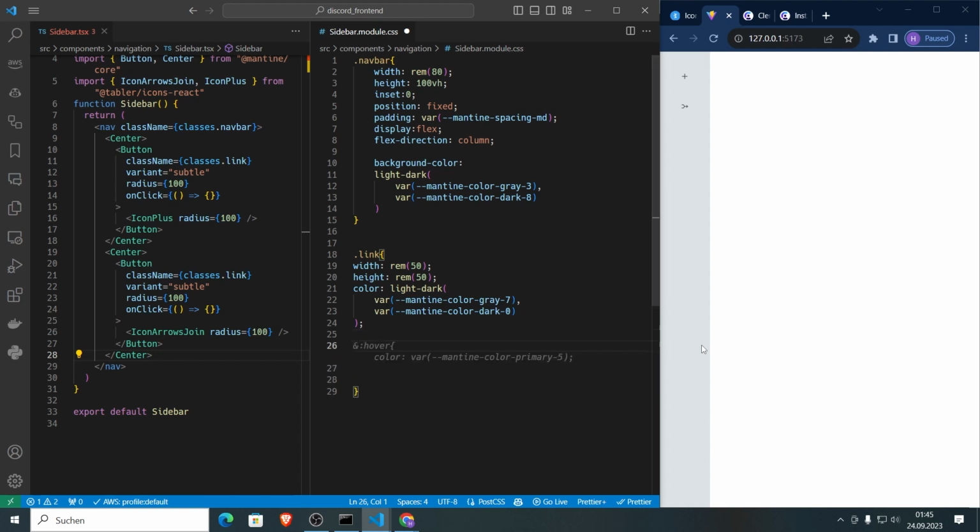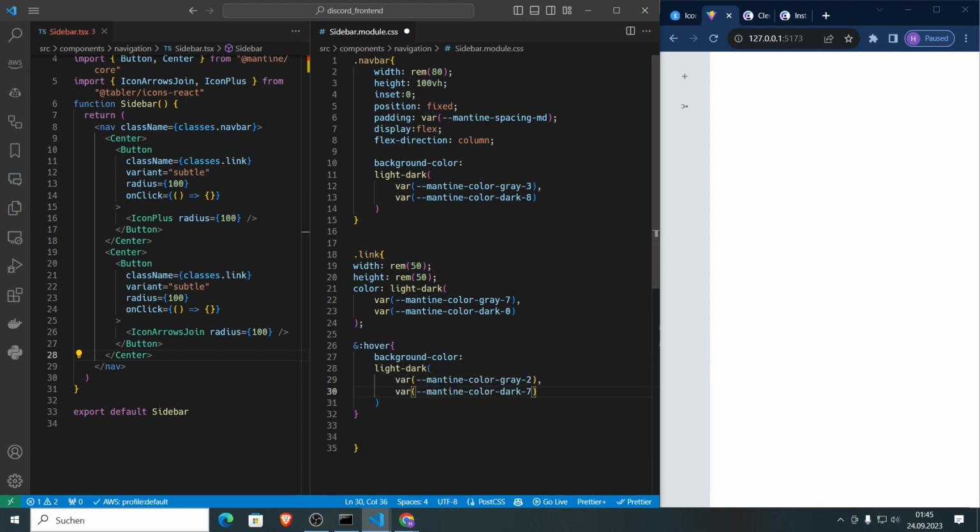Then let's also say what should happen when we hover over it. So ampersand, colon, hover. And then here we change the background color. Again, light-dark.